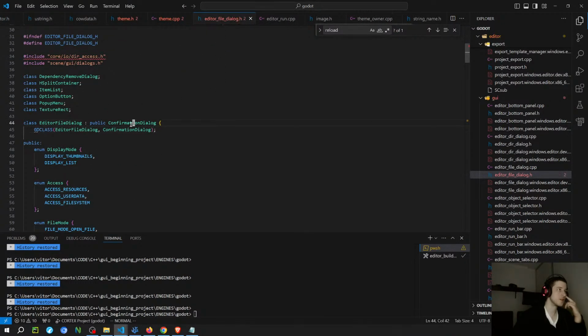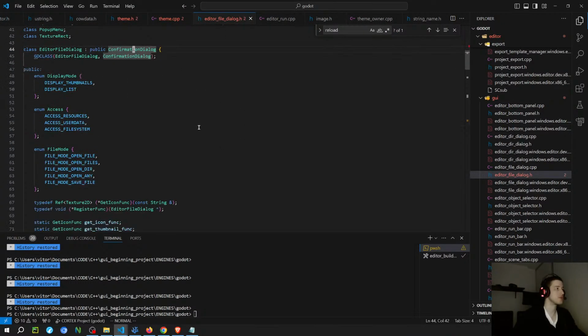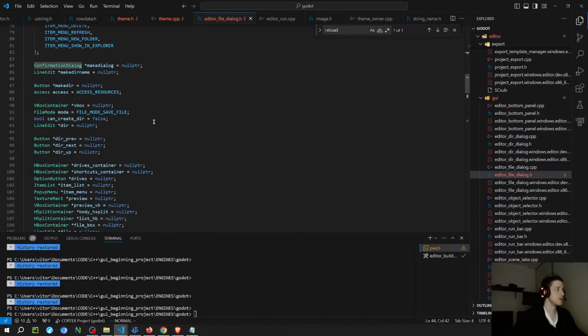It's weird because this inherits from confirmation dialog and not file dialog.